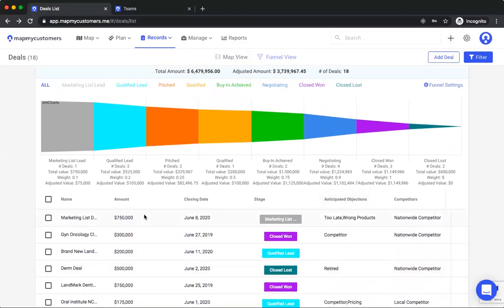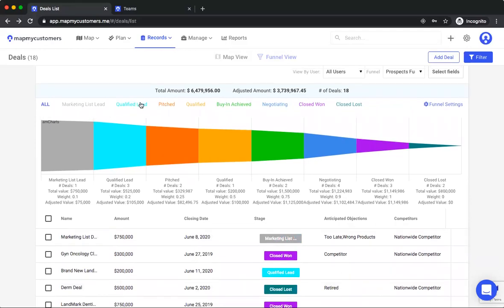So from looking at a deal by deal standpoint, this is really great. To look at things at a bit of a higher level, we'll now go to the top itself, where you can see the various stages of the sales cycle with some numbers at the top. So total amount. This total amount reflects what you have in the entire sales pipeline, but also includes closed won and closed lost. So it's really important to note that this aggregate includes everything from beginning to end in your sales pipeline. The adjusted amount is based on what you expect to win or lose, what you expect to move through each stage of the sales cycle.